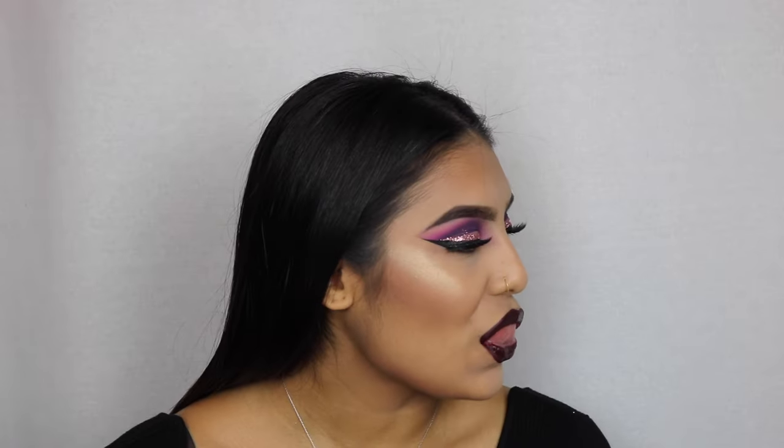I am living for this color, but am I the only one who feels like I have to keep my mouth open until my liquid lips dry? Well, this is the completed look.